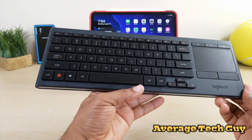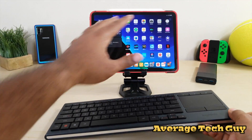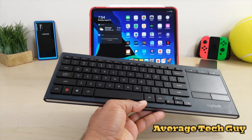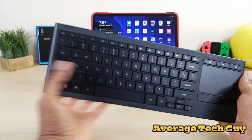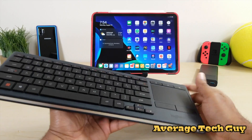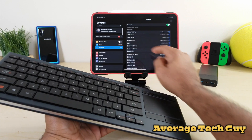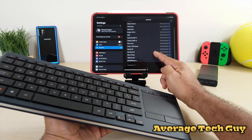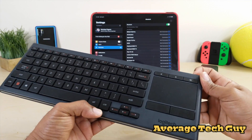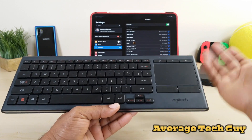Let's get it paired up and make sure that this will work with iPad iPadOS. Behind me is the iPad 11 — that is my mainstay, my go-to, the device I use on a daily basis. I'm going to turn this on and set it up in Bluetooth mode. Going into Bluetooth — do I see K830 in there? It is in there. It went ahead and connected.